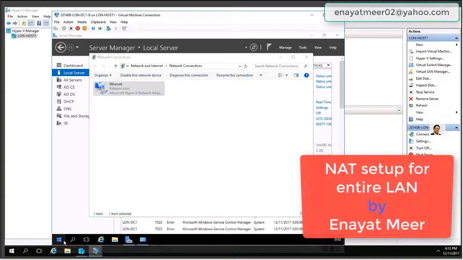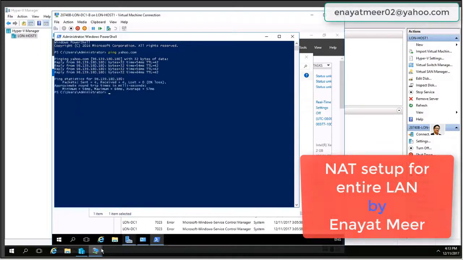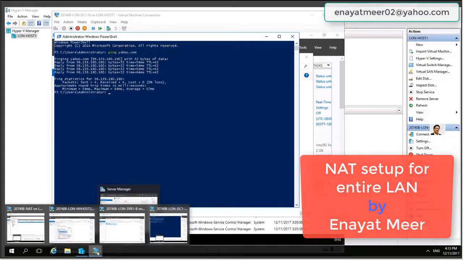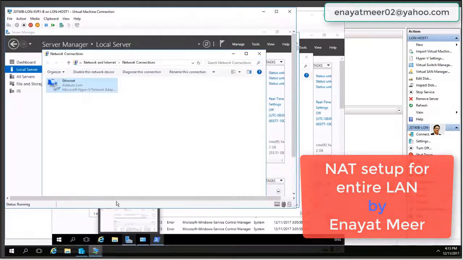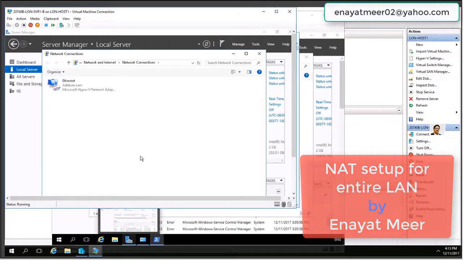This is an indication that on my LAN, or local network, I am using NAT functionality that helps me go online from the NAT server or from all other computers. So here I am able to ping yahoo.com from my domain, because my domain is using a default gateway from my NAT server. So it is all a matter of configuring NAT.